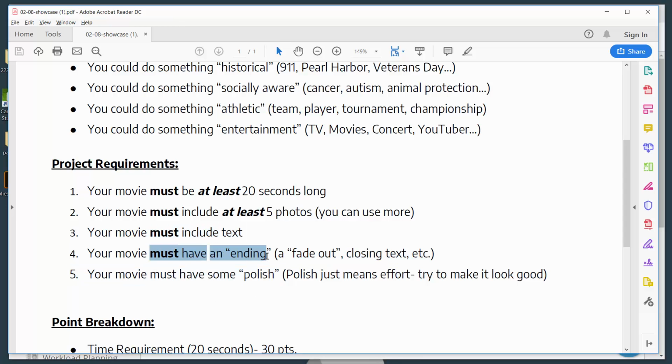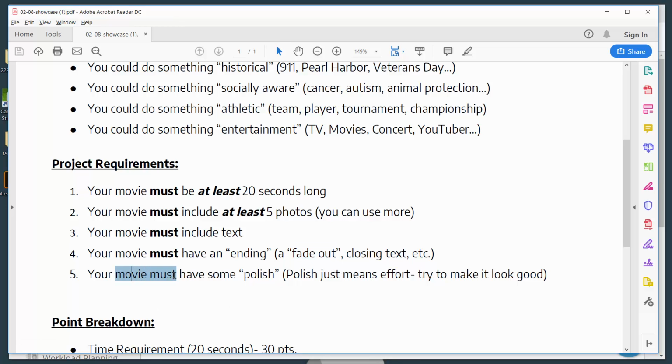Got to have an ending. I don't want it to be that if you're watching the timeline and adding up your time and you just get to 20 seconds, you say, oh, okay, I hit 20 seconds, I'm just going to quit, and there's a picture just sitting there on the stage. Well, make it fade out or something. Find a way to close your movie. Trailers and little movies always have a close. Just some text at the end or a fade out at the end. Find a way to close it.